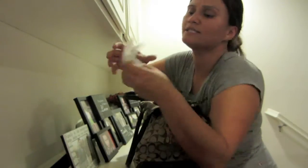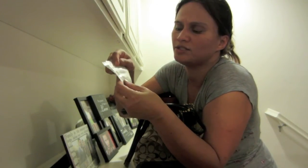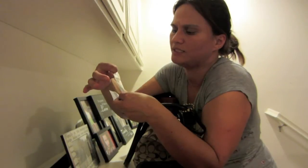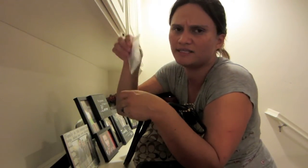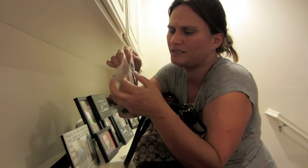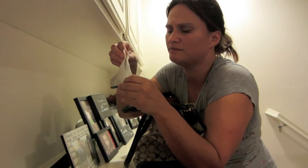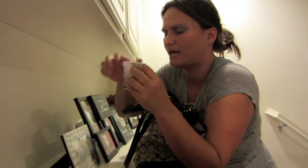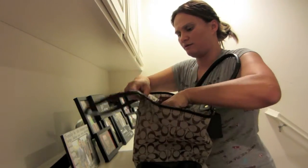And these are samples from Sephora. This is the Burberry Brit Sheer. This one is the Burberry Brit. And I like to put this in here because it's very lightweight. Just, you know, one of those days where I need to freshen up. And I don't want to carry those big Bath & Body Works or Victoria's Secret body spray. This one just will go in the zipper.